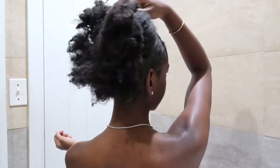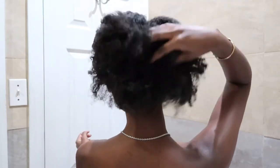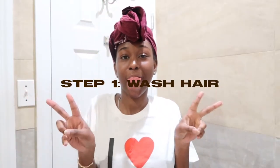So today in my Natural November series, I'll be showing you guys how I do my wash and goes on my 4C hair. So first of all, I'm going to be doing this on freshly washed hair. So boom, there we go.